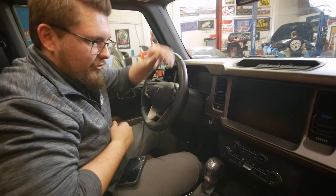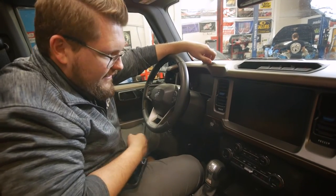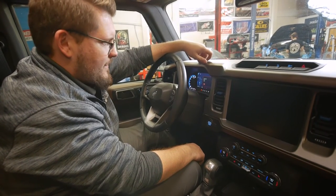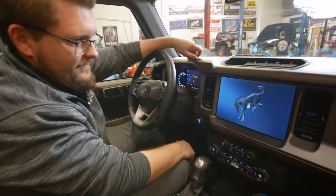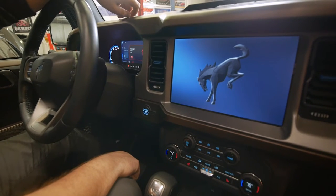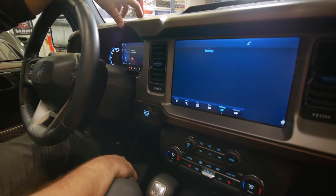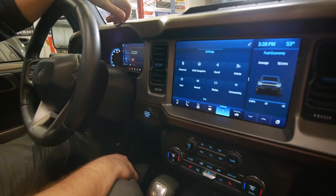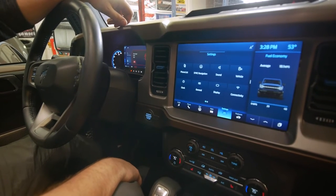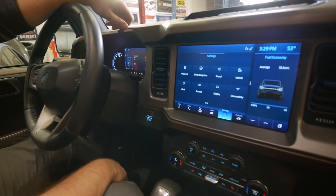There we have it — the install is pretty simple and straightforward. We now have a nice matte finish. We'll get it fired up just to show you the difference. In this artificial lighting it's pretty hard to tell the difference, which is very good — it doesn't reduce any visibility. When we get out in the sun and on the road it should reduce glare, and it's got a nice matte finish which is very soft to the touch.